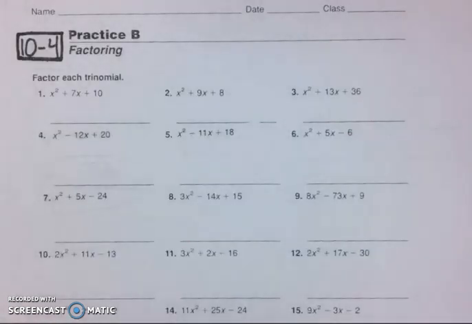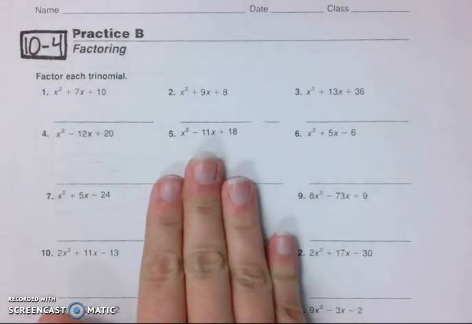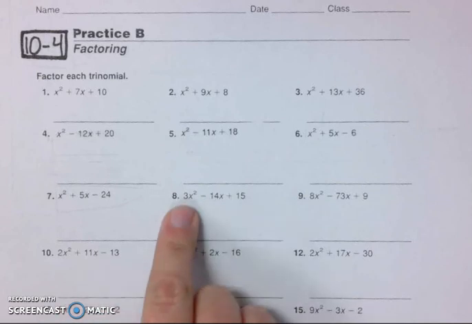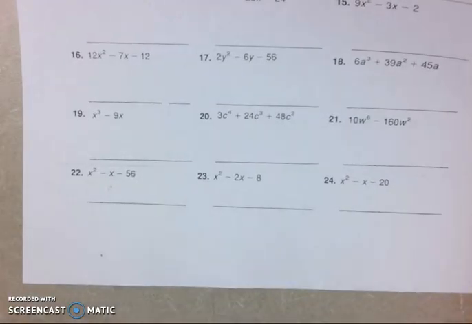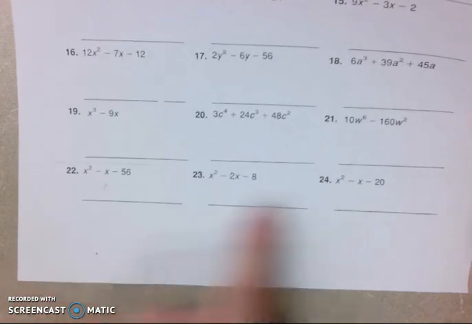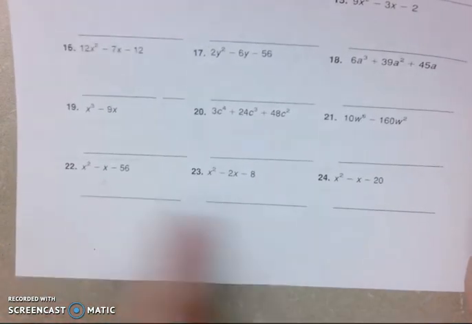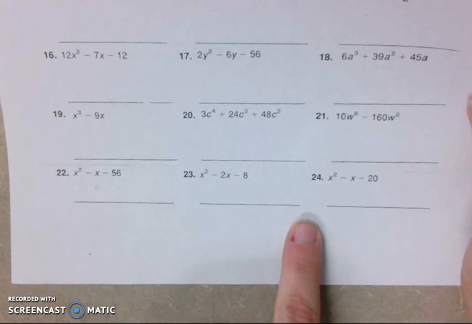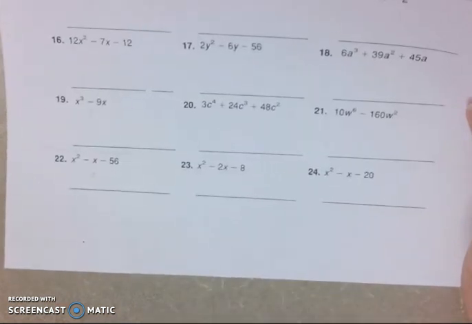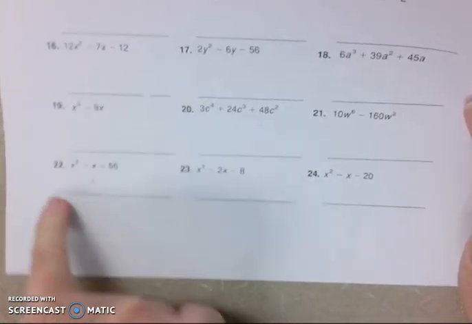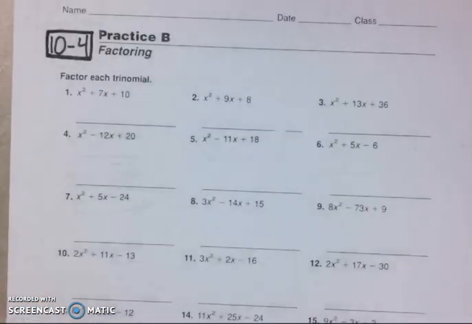So I want you to practice this type of factoring. So that's going to be 1 through 7. Practice 1 through 7. It's the ones without a coefficient in the front. When there's this coefficient, we haven't done ones like that yet. So 1 through 7, and then go ahead and do 20 through 22 through 24. Okay, practice those before you watch the second video. Make sure you have the basics of factoring down before it gets more complicated. So do 22 through 24, 1 through 7. Check your answers before the next video.